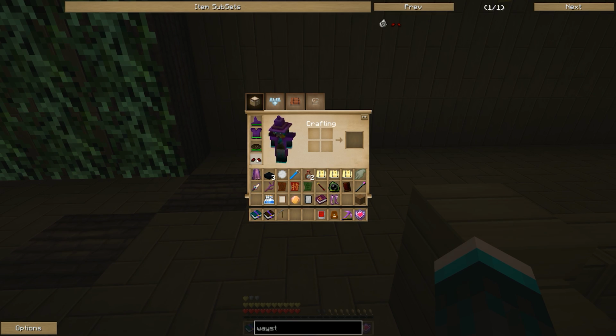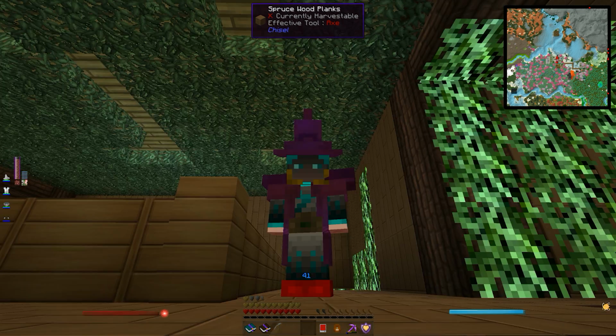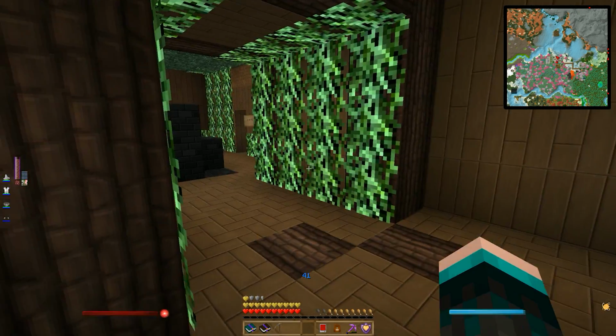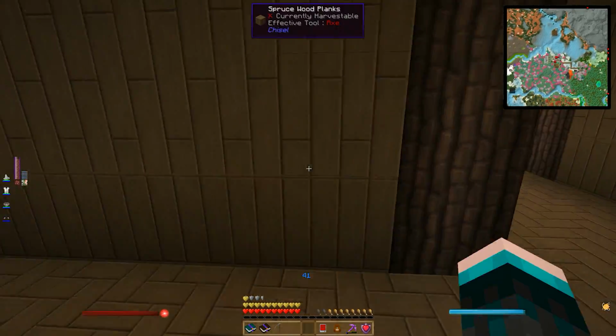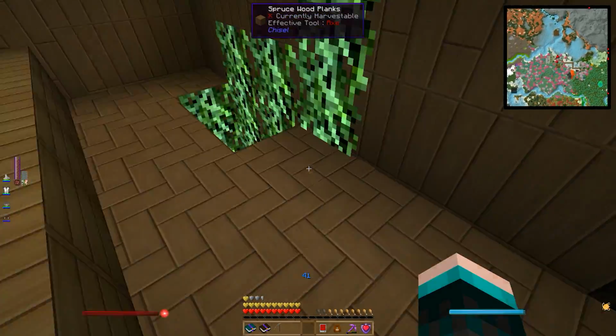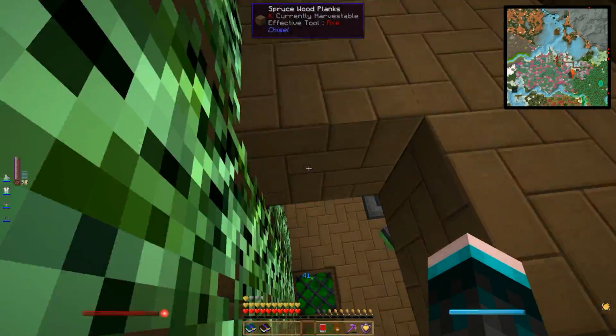All right, here we go. Let's put on the ruby slippers. They are bright red, which looks a little weird with our color scheme. And unfortunately, they're not dyeable. So that is sort of a minus against them. But let's go back downstairs and make a waystone.